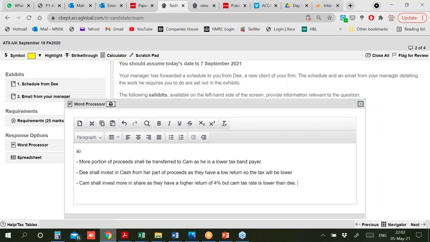Okay, so in my opinion, you can write in your language, but what I'll suggest them is that because CAM is a lower rate taxpayer and D is a higher rate taxpayer, she shall transfer, or him, sorry, the higher amount of chunk of the money. And rather than they both investing in shares and cash, D shall invest more in cash and CAM should invest more in shares, because cash has a very low rate of return, 1%. So the income will be lower. So even if D has to pay at a higher rate, the income will be lower, so the tax will be lower. As far as the shares are concerned, they have a higher rate of 4%. So I'll suggest that CAM should invest in the shares.